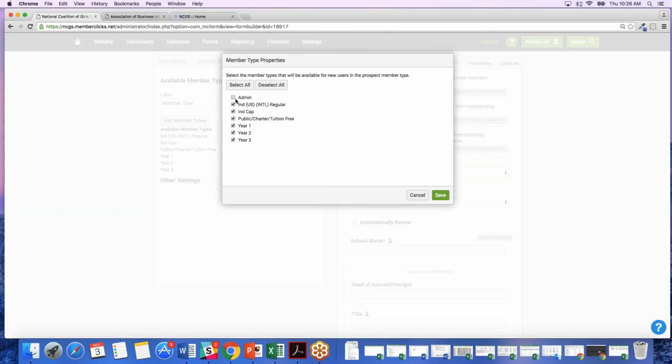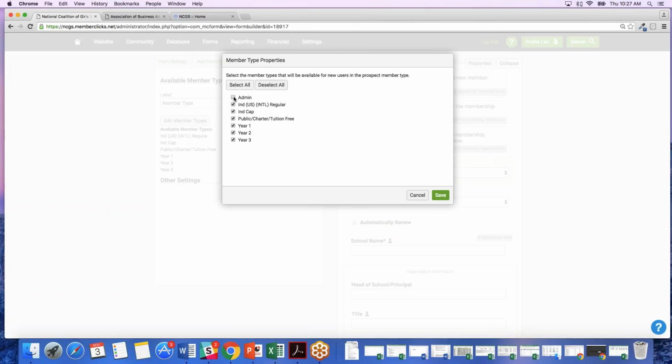No, because I definitely don't need to choose admin. But if I could be any of these additional member types, then the drop down would offer any of these options for me. Now, if you only want this form to be just for your independent regular, then we would just uncheck all these others. And that means when I take this form, there's only going to be one option for a member type for me. Does that make sense?